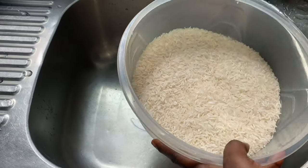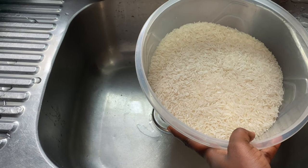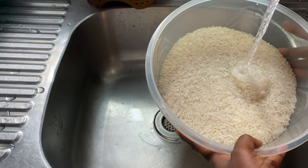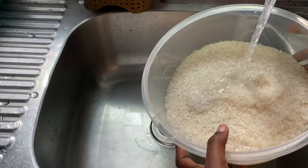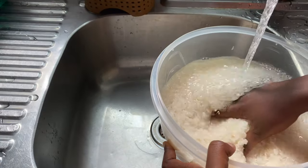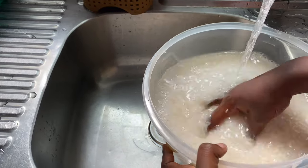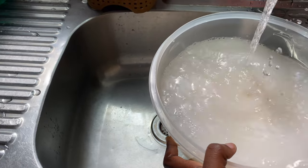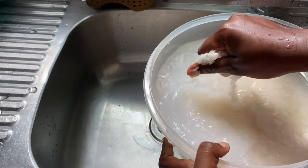Okay guys, before we cook the rice, I don't know if I'm the only person who does this, but I wash the excess carbohydrates out of the rice. You have to wash the rice thoroughly and make sure that all the carbo is out, because you don't want a constipation.